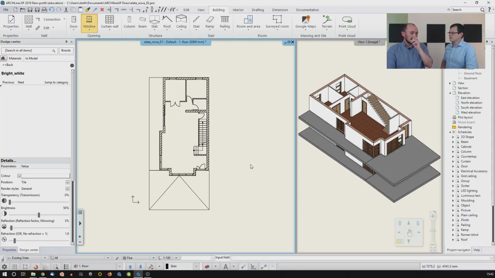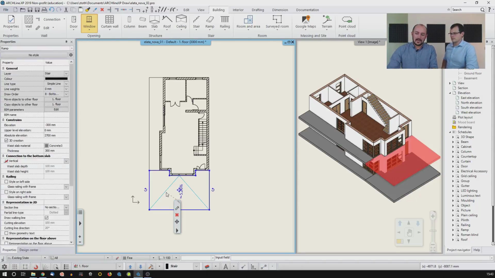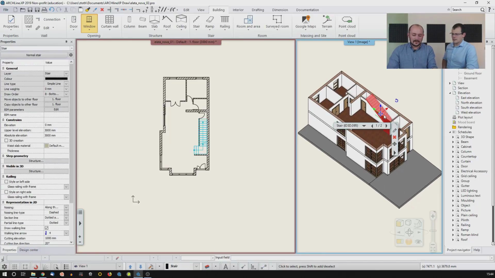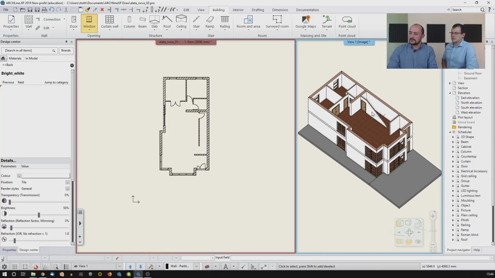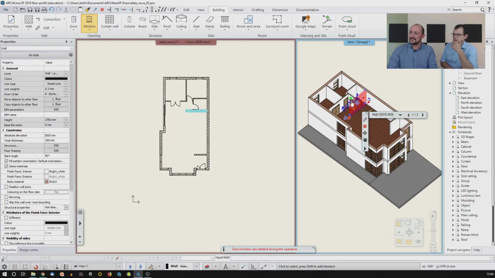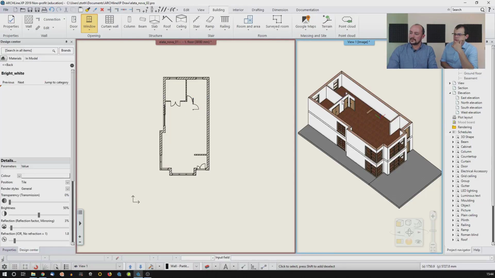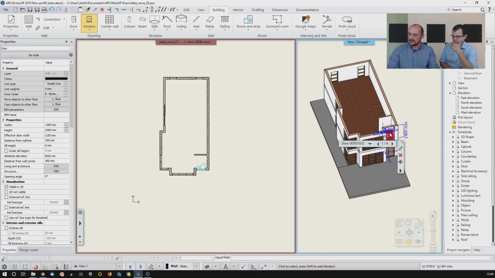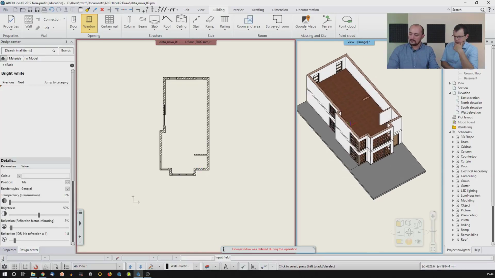Now I actually accidentally copied items that I didn't want to. So I can undo that, make another selection and copy, or I can just simply get rid of those items that I don't need. I don't need this here. I don't need the staircase. Partition walls we don't need either. I think I don't need either of those. I just quickly erase those. And obviously there is no entrance to this building at this level, so I just erase this as well.